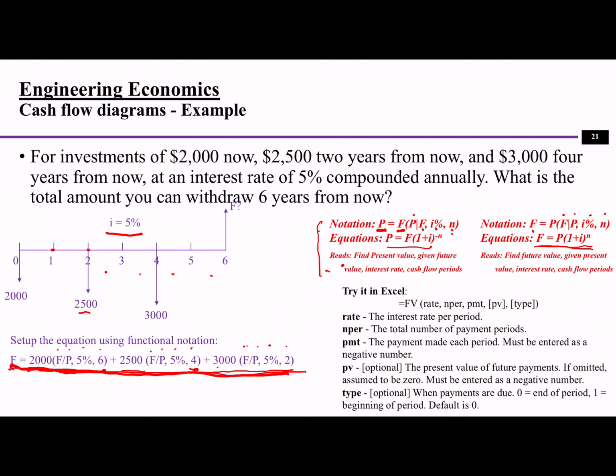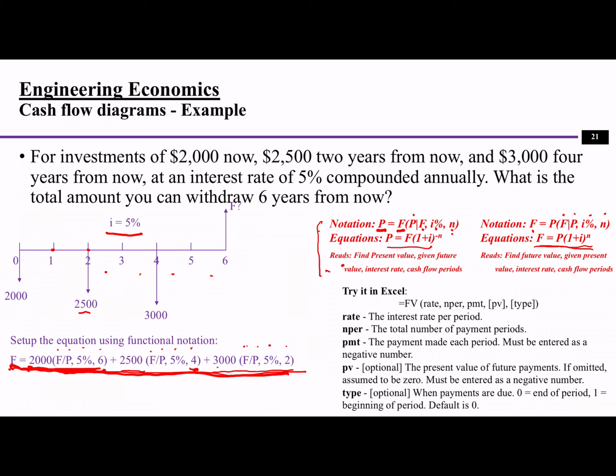Doing this calculation will require you to use those kinds of equations. But if you are using Excel, there is an easy way to do that. There are very direct functions you can use. For example, enter FV in Excel. You will see the function show up like this. The first argument is rate, the second is NPER, next is PMT, and then you have PV and type.